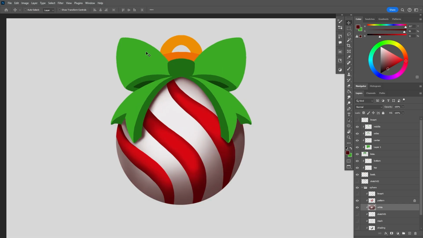Now it's time to move on to the bow and the hook on top. So go ahead and click on bow, and I will start with this middle part. Again, let's alpha lock it right here. Color pick this green color and go slightly to a darker shade and paint it. So it will be darker on this side, but not on this.